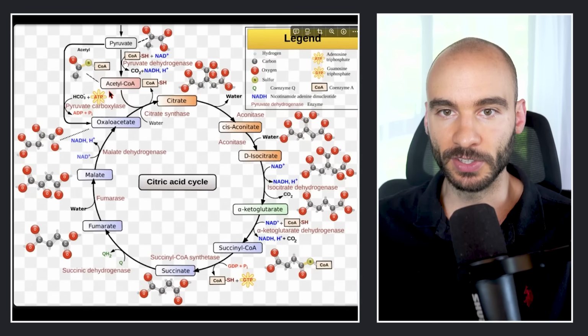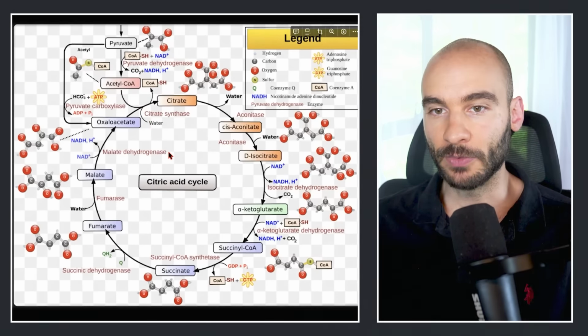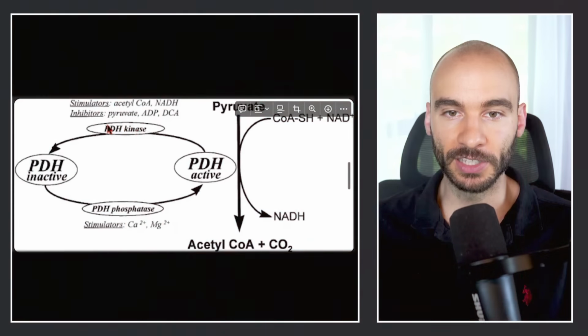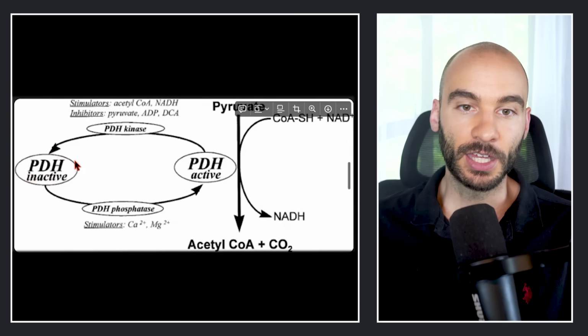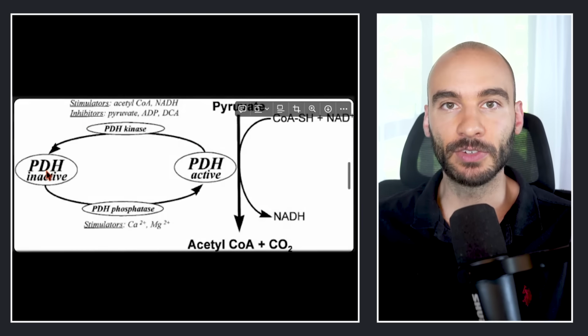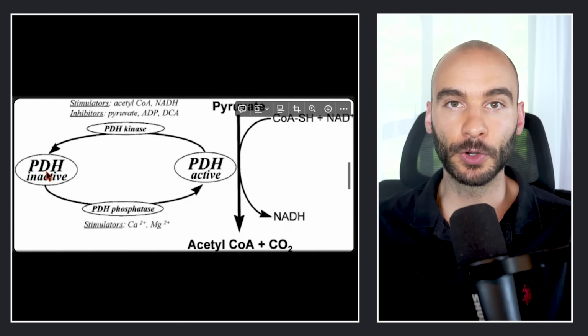So the other thing that happens, and it's important to note, it's a little bit of a side piece, but citrate, acetyl-CoA, and NADH, these components here, so the citrate, this acetyl-CoA, and then we have the NADH buildup, they activate a protein called pyruvate dehydrogenase kinase. And pyruvate dehydrogenase kinase, we can see here in this image, we see PDH kinase. It makes pyruvate dehydrogenase inactive. It shuts down pyruvate dehydrogenase further. So pyruvate dehydrogenase is already shut down because it doesn't have enough NAD+. It's already shut down by the acetyl-CoA, the citrate, and then the high amounts of NADH. And then PDK is activated, and it further shuts it down.